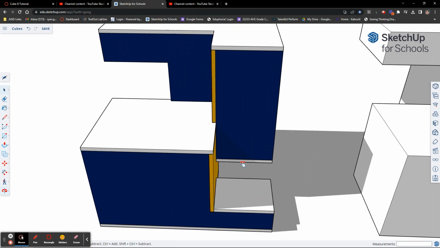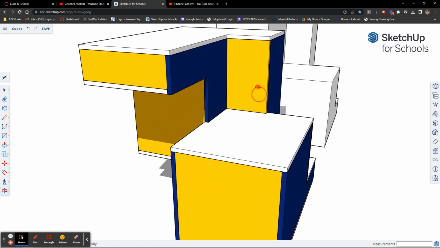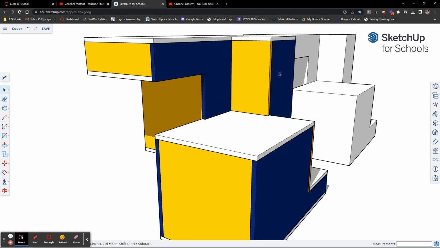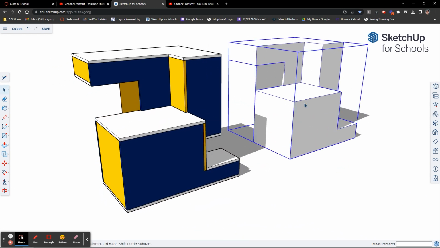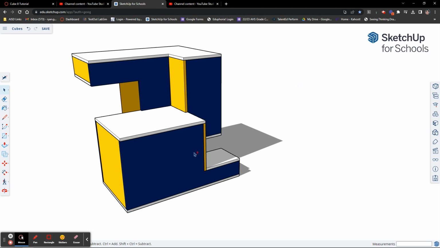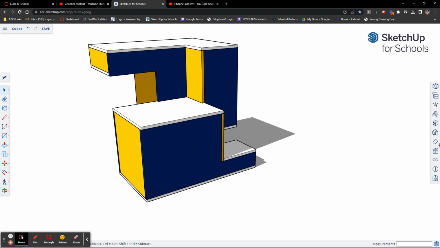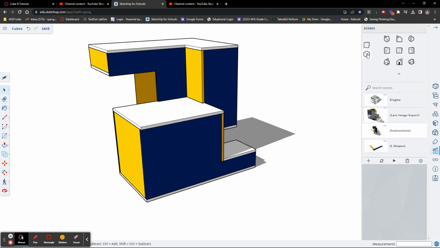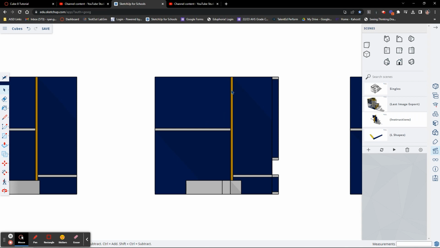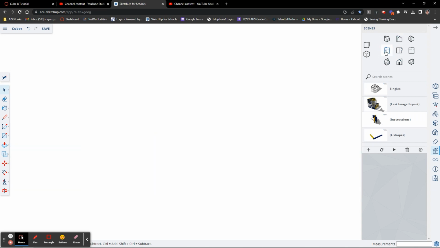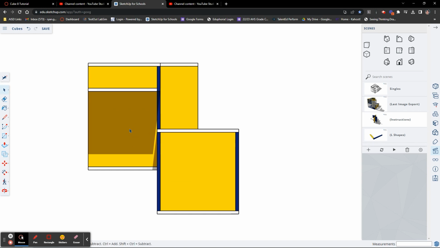Okay, in terms of the white, they look pretty good. I think cleaning up the yellow and blue logic as well would be helpful. So I'm going to go ahead and delete this guy just for a second. I don't really need him anymore anyways. And so I'm going to switch my camera type here to parallel projection. And then I'm going to go to like a side view here. Okay, so here's my cube from the side.